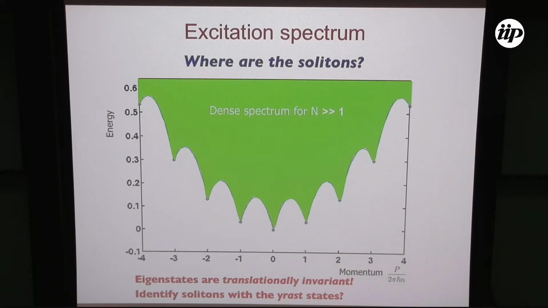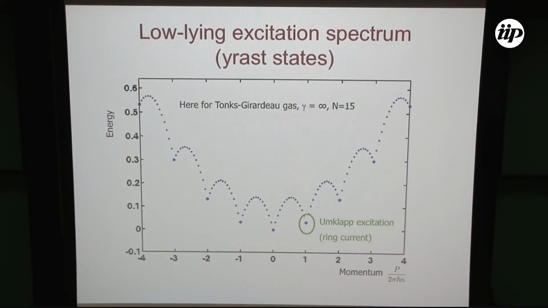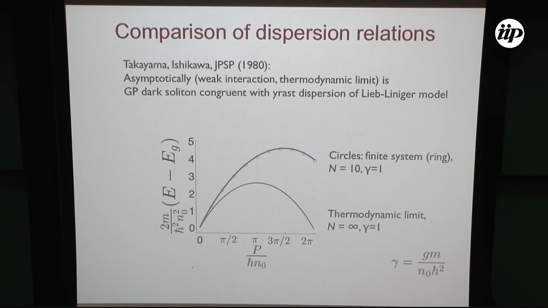You may know that there are other elementary excitations that are phonon-like. For example, the dynamic structure factor, which came up in talks a couple of years ago, is mostly concentrated, at least for low interactions, on a phonon-like dispersion, which goes up this way. But we're interested in these lowest energy states. I mentioned the ring current, and we will look at these excitations.